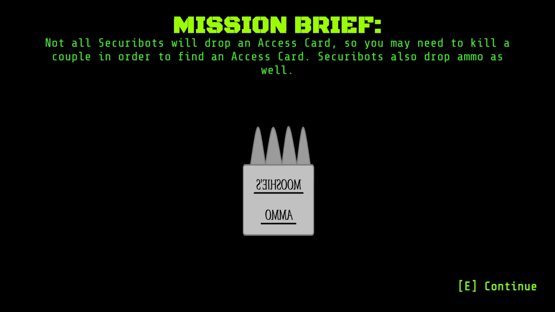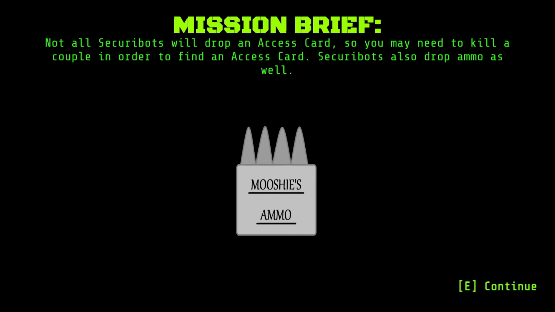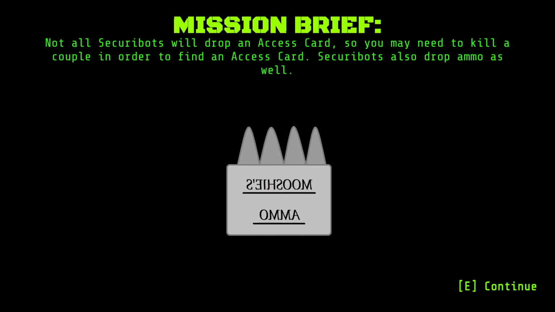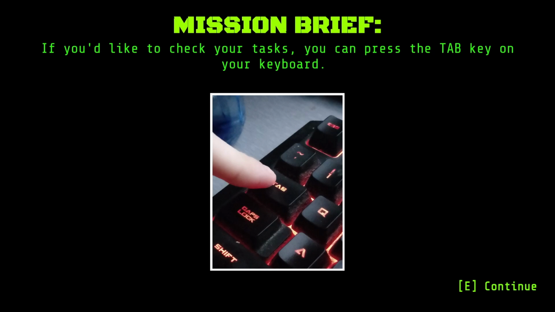Not all security bots will drop an access card, so you may need to kill a couple in order to find an access card. Security bots also drop ammo as well. If you'd like to check your tasks, you can press the tab key on your keyboard.